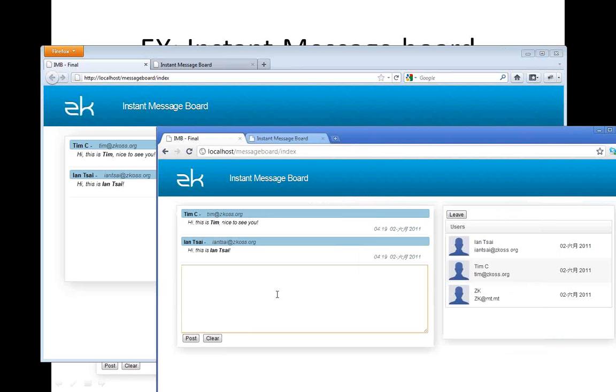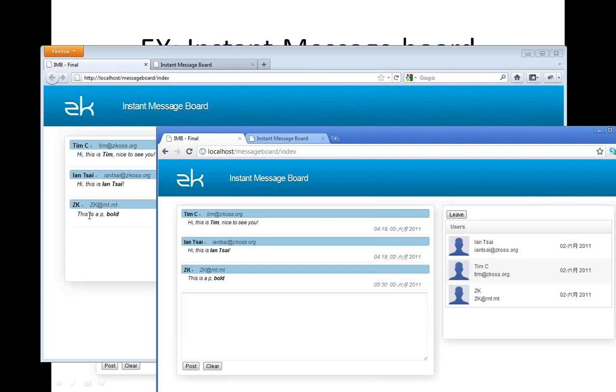And if I type anything here, even what I'm typing is HTML, you see, it showed up.